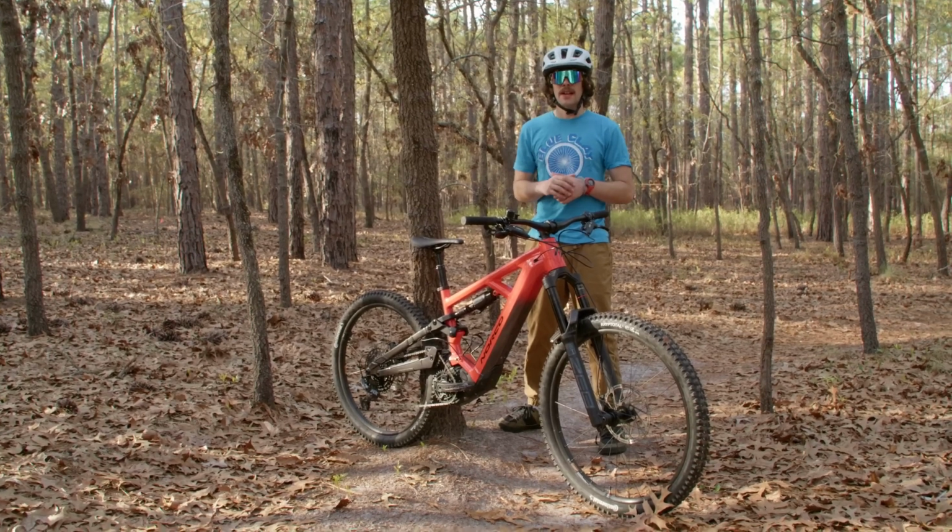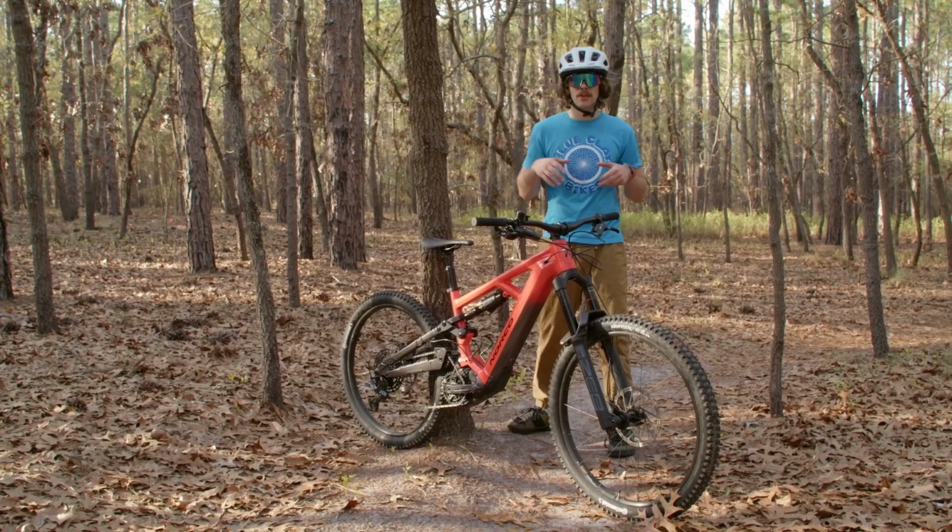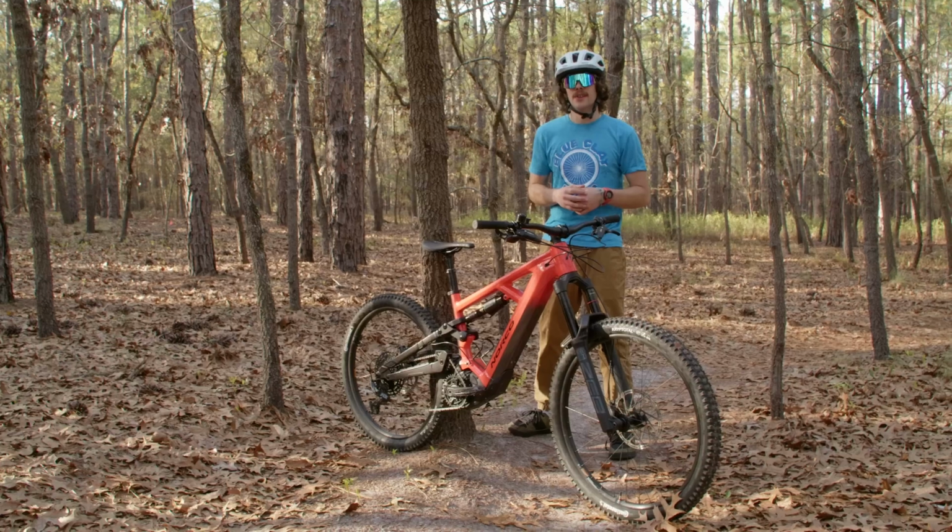So now that we know how it handles on the super tech and tight stuff, we're gonna hit this little flowy section and just see how it's able to roll through the turns and carry speed. So let's get into it.